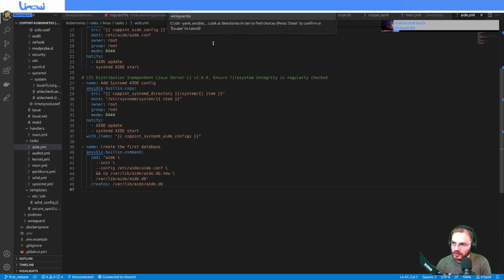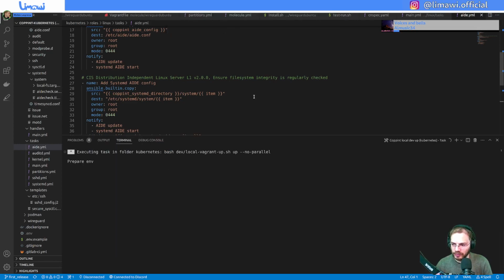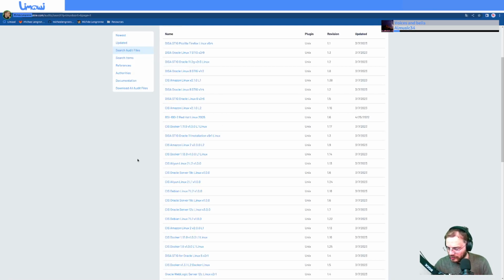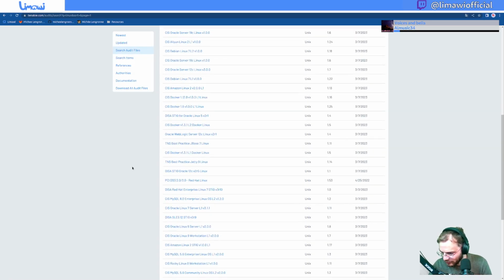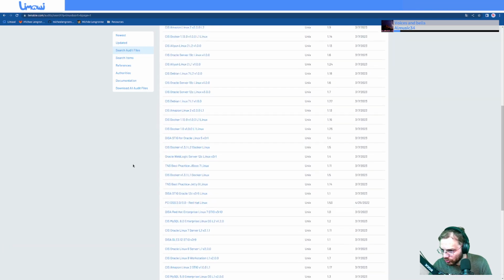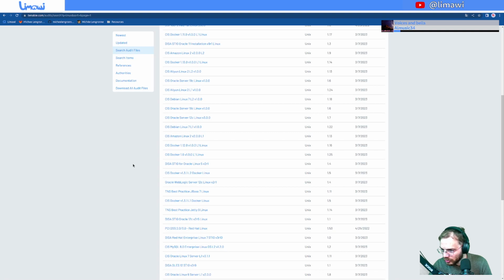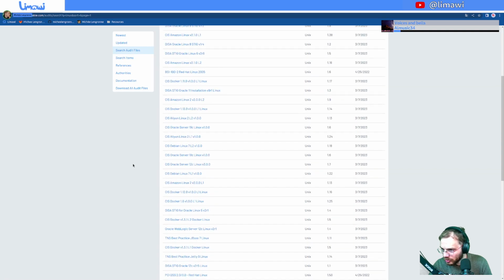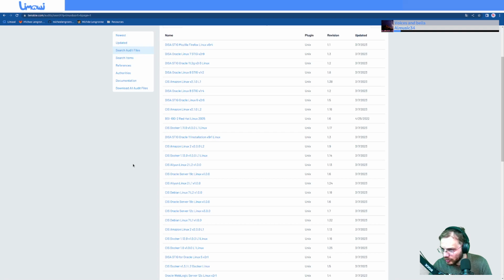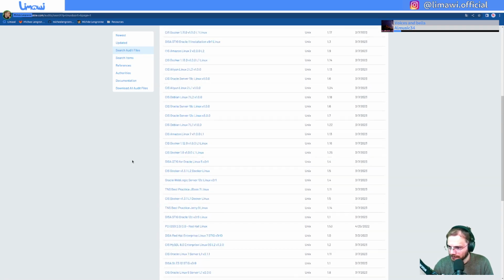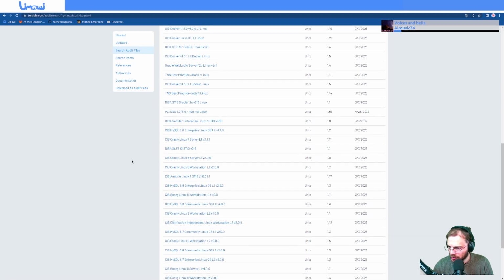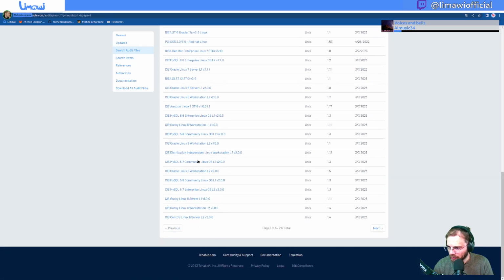And for that, we will use the Linux benchmark, so the general one. So let me just check. Where is it? The general one. Distribution independent, but not the workstation.